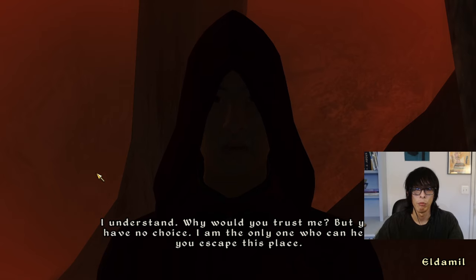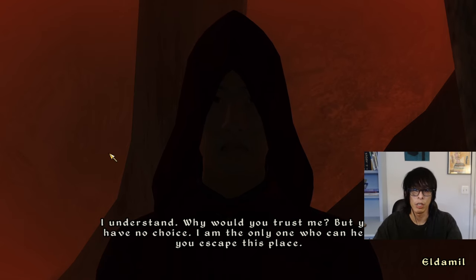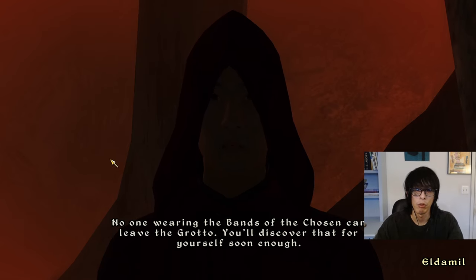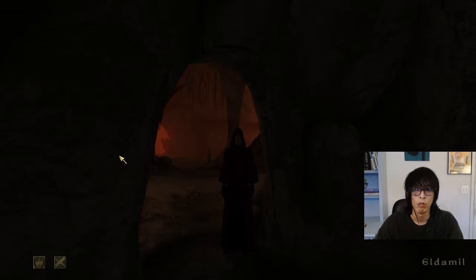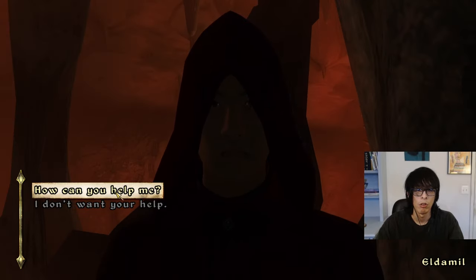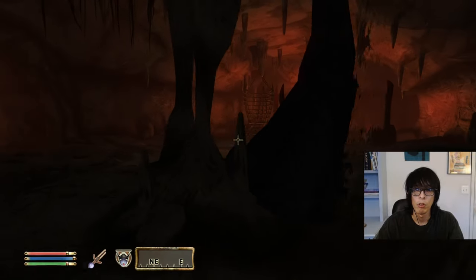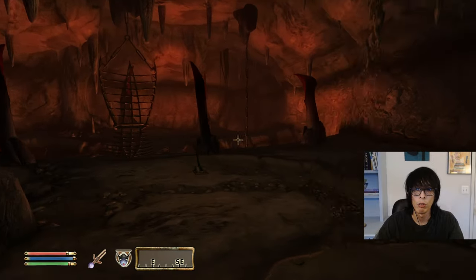I don't want your help. I understand. Why would you trust me? But you have no choice. I am the only one who can help you escape. No, you're not. Bro, I have the map. No one wearing the bands of the chosen can leave the grotto. You'll discover that for yourself soon enough. I'm ready to help you. I don't want your help. No. So let's just go.